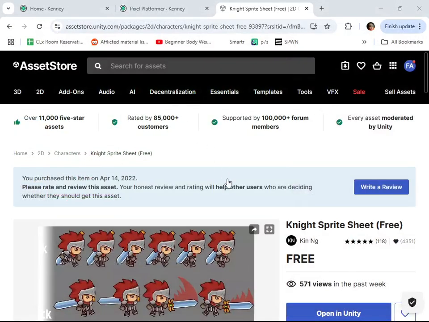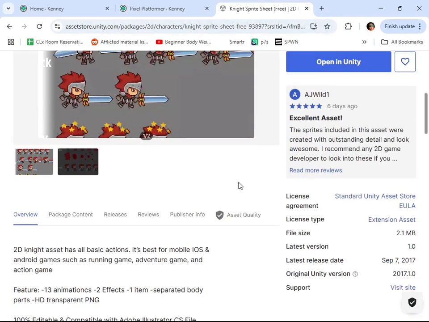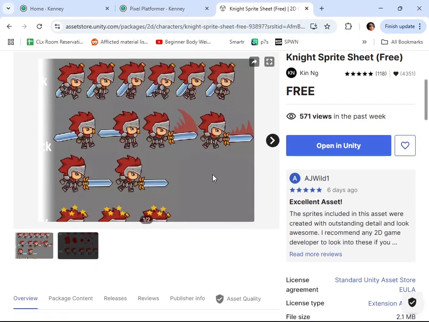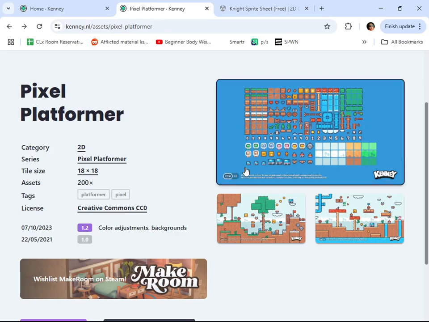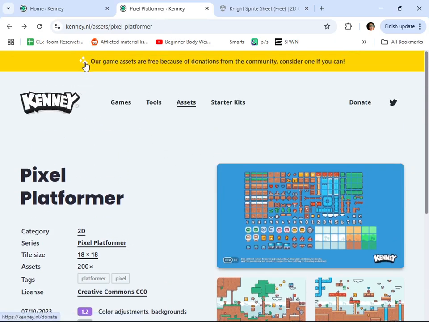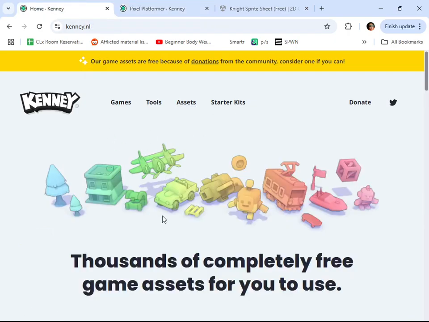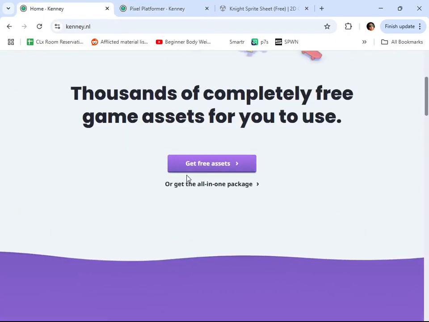Then what we'll use for the assets will be from here. So this is the Knight sprite sheet. This is from Unity. This is free, so you could just download it or search for it in the asset store. And then we have this, the pixel platformer. This is from kenney.nl. If you look at kenney.nl, this is completely free.